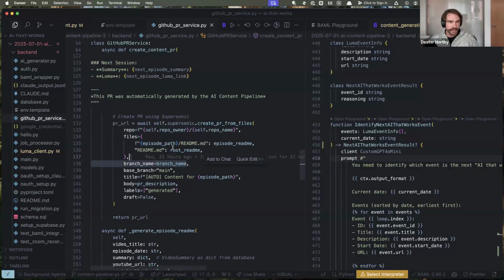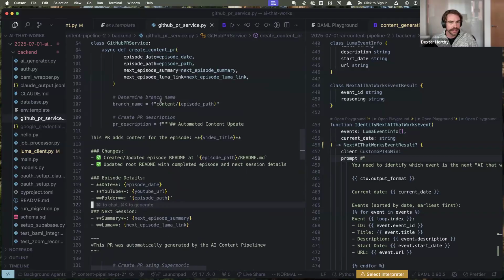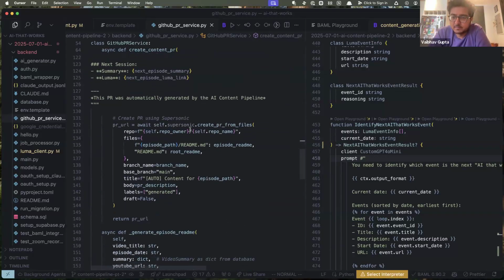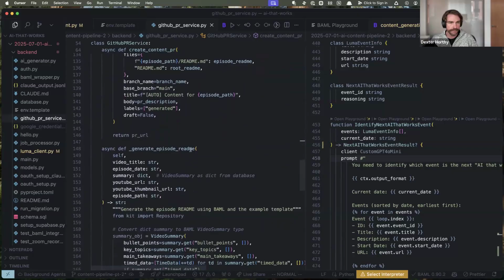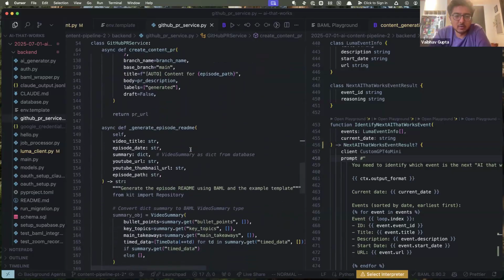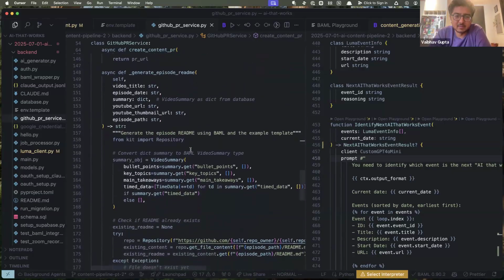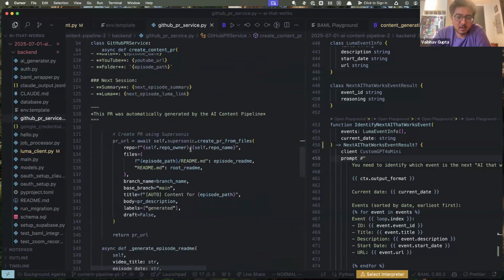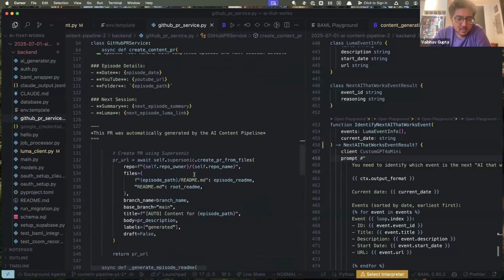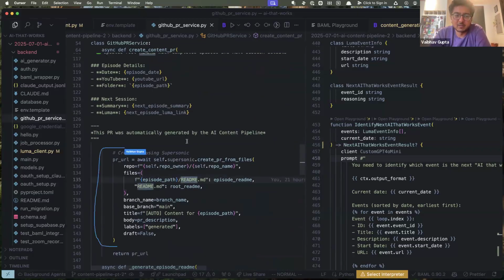And you'll notice the branch name is a couple of the generated things. A couple of the things that we're doing, can you go down? We're actually hard coding these file names. We're not letting the LLM make the choice. Right here, the PR. Technically, we could have made this whole thing a tool call, where the LLM decides what PR to create. The reason we didn't do that is because we know that the LLM should only ever modify two files, two READMEs. So we just won't even give it that choice.